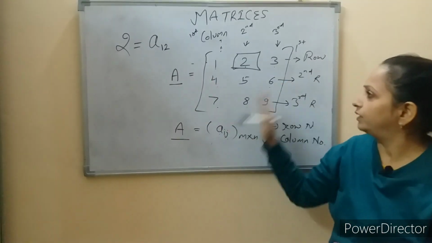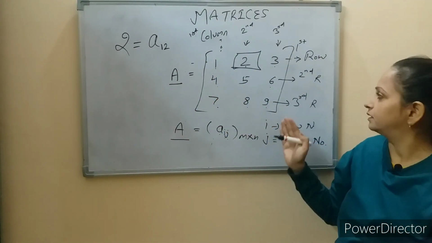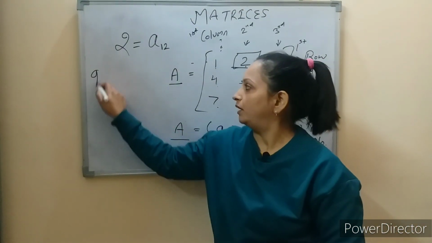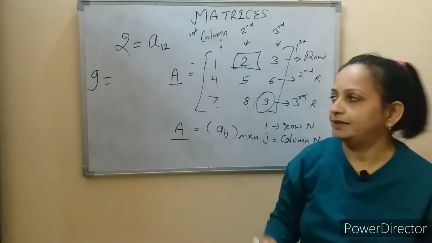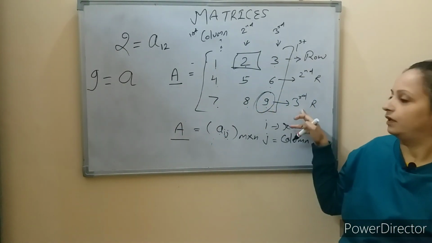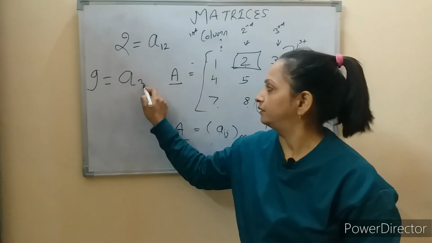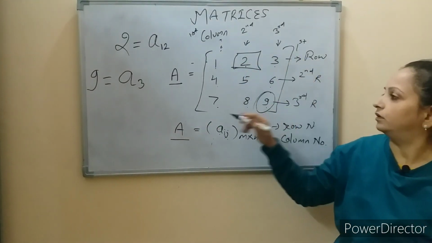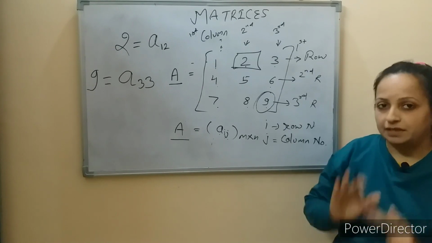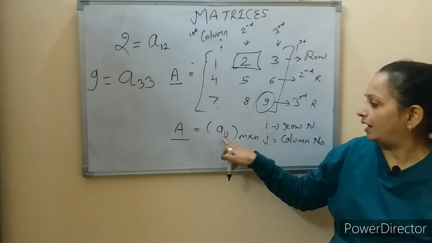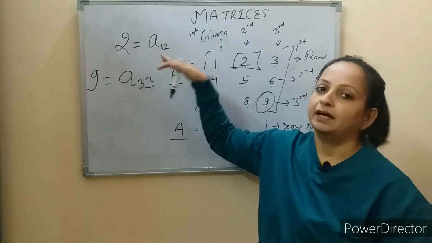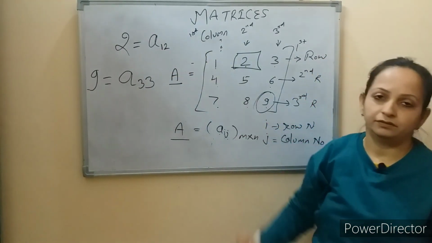In the same way, you can denote all the elements. Just for the example, let me take this one. So I want to represent 9. How will I write? I will write small a. Now the row number, the third row, so I will write it here 3, and the third column, so I will write A3,3. Okay, so just keep it in mind that you have to go I first, then J. That means firstly you will write the row number and then you will write the column number.